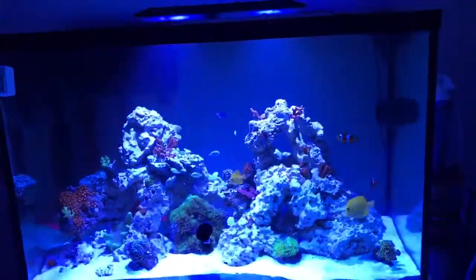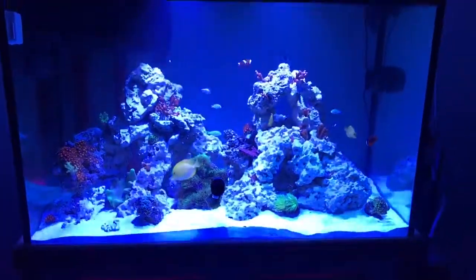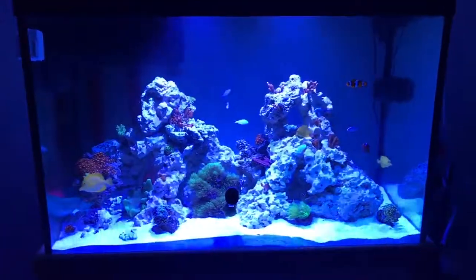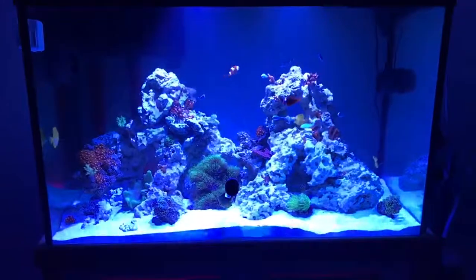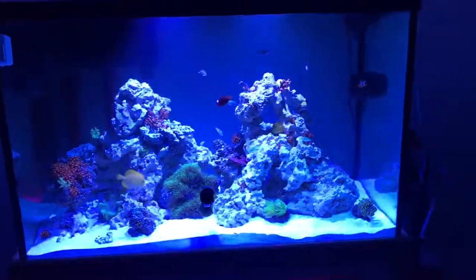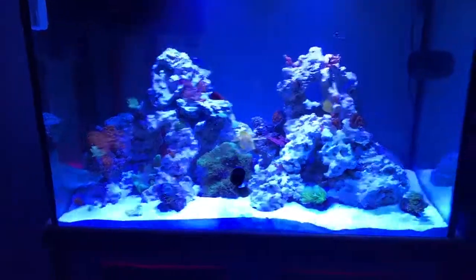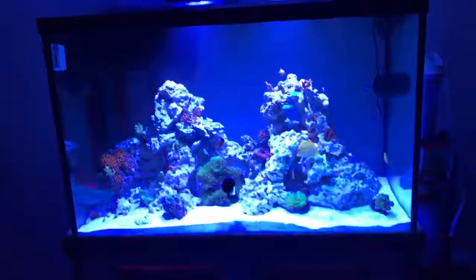So, you know, wish me luck on that. That's still further down the line. I want to let this tank kind of get used to itself. It's still new. I just kind of threw all this stuff into this tank at once, so I'm just going to give it time to get settled in. And then maybe in a month or two, I'll look toward a Chili's tank, a powder blue, whatever I decide to get. So that's it today.